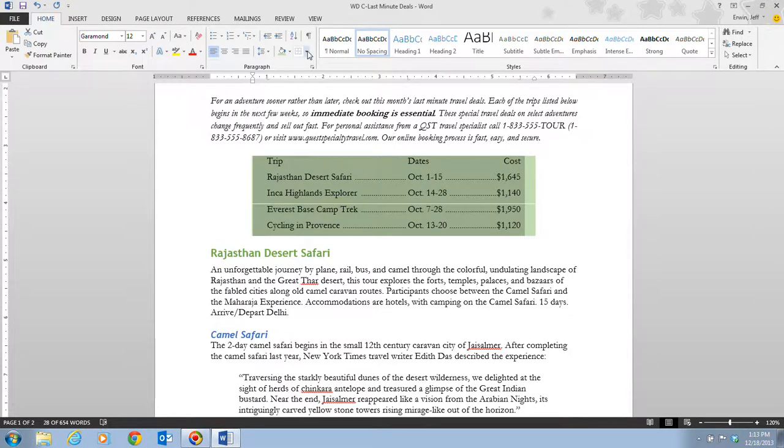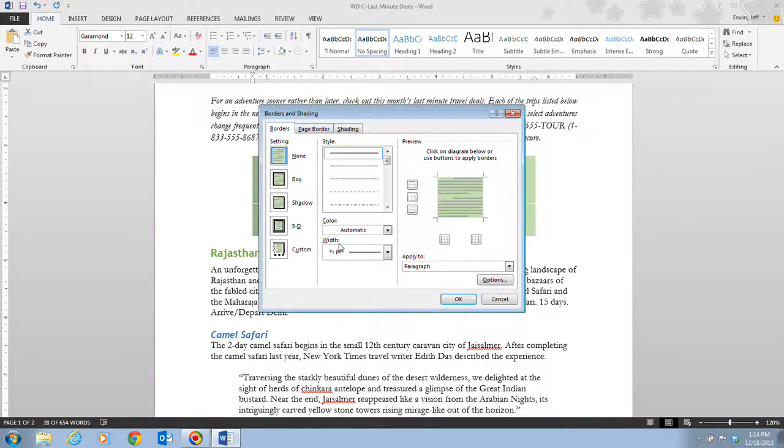And then next we're going to click on the no border list arrow. Once again the button's name changes depending on what is on the inside of it, but if you would like to give this a general name, this would be the general borders button. But if we click on the list arrow again, we're going to go down to borders and shading. Now in this case the borders and shading dialog box is going to open up, and you use the borders tab, I should say, to change the border style, color, and width, and to add boxes and lines to the words or paragraphs.